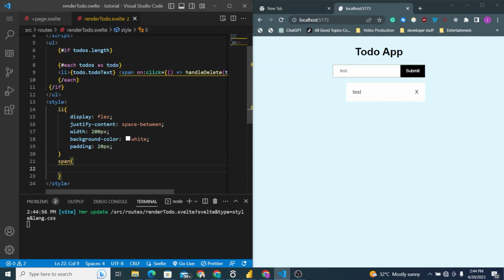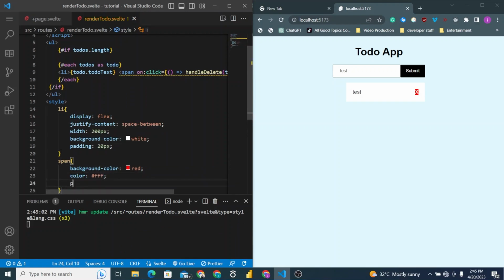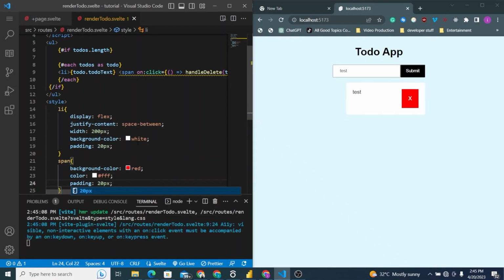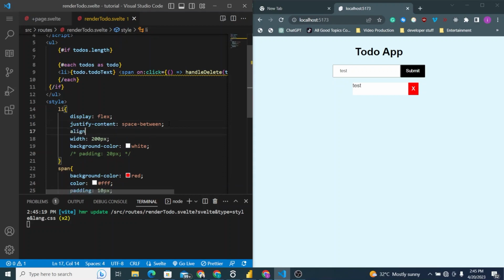So this span there, you want to give it a background of red, a color of #FFF, a padding of 20 pixels, and we'll remove this padding as well. I think 20 pixel padding is too much. Okay, we can see align-items center.